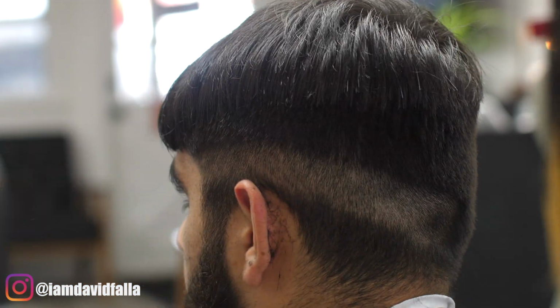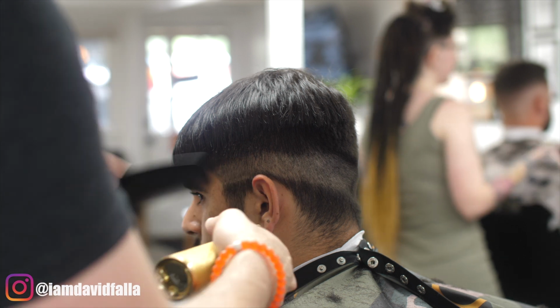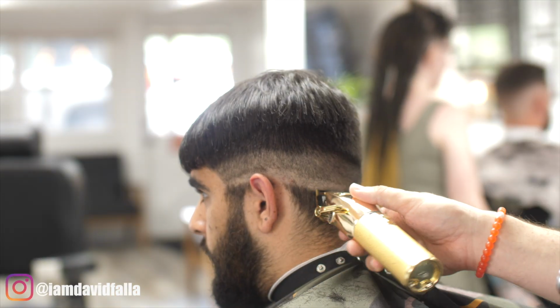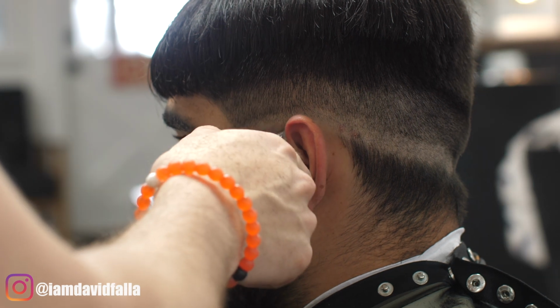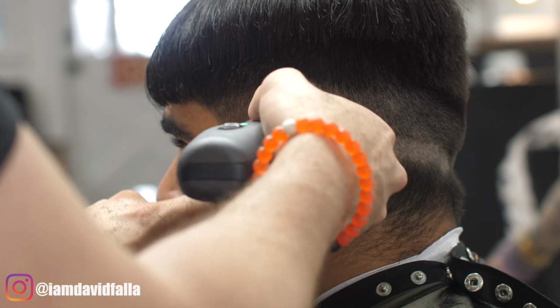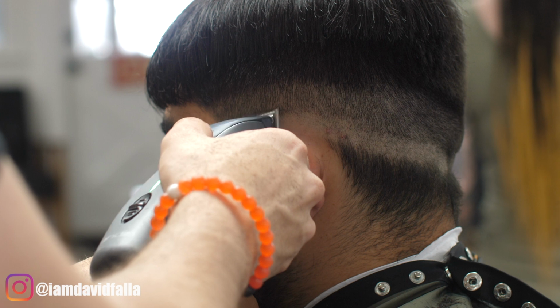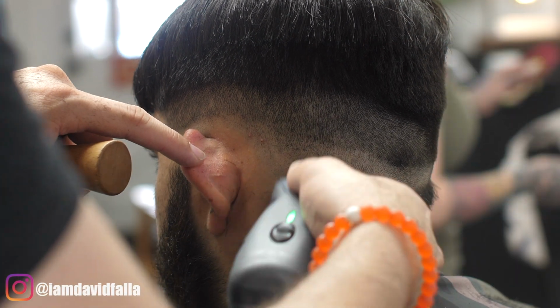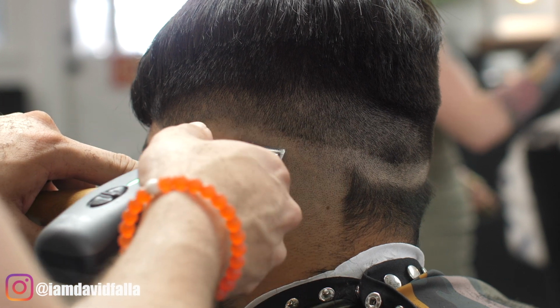So here I'm using number 1 to start creating my first guideline, and then right under that, maybe a finger length from there, I'm creating my number 0, and I'm using just the lever closed to create that guide. Then under that I'm going to use my Super ZR with the 5 zeros to bolt that out pretty much.